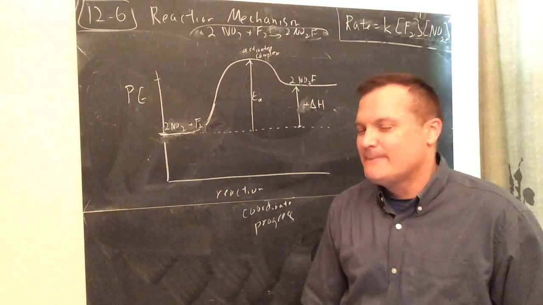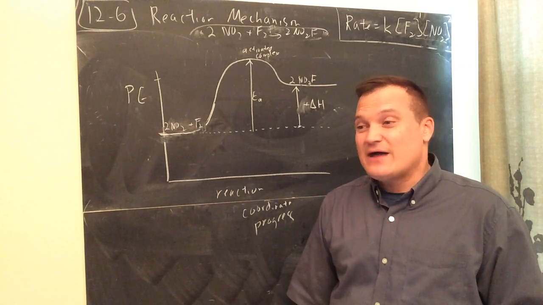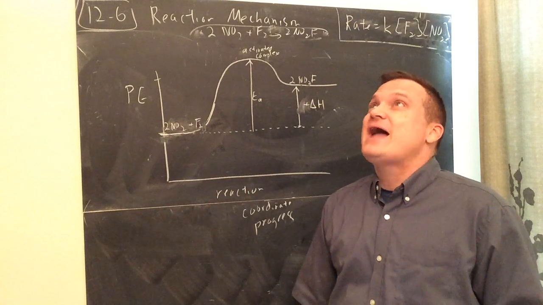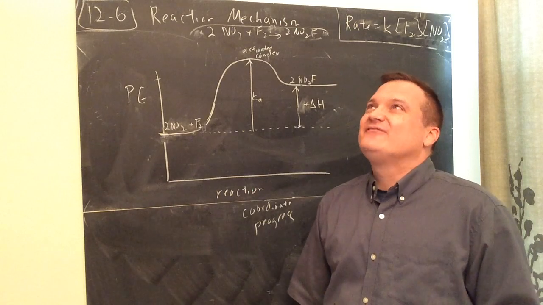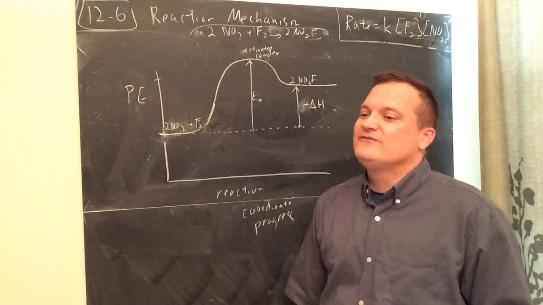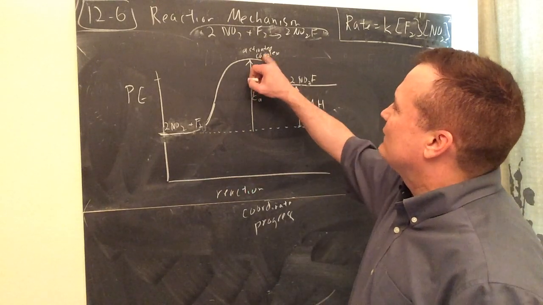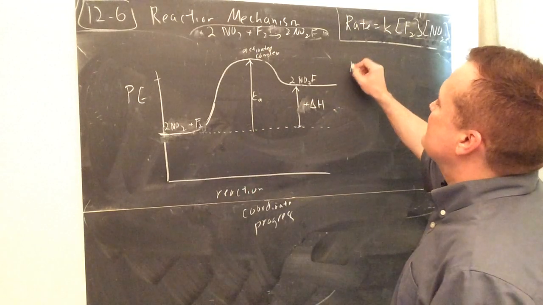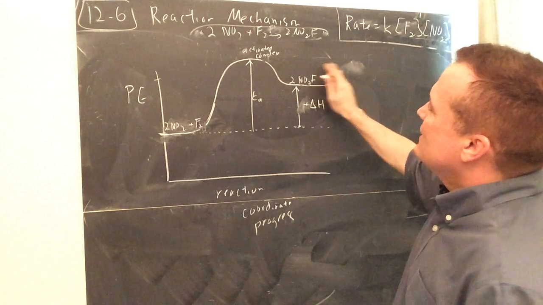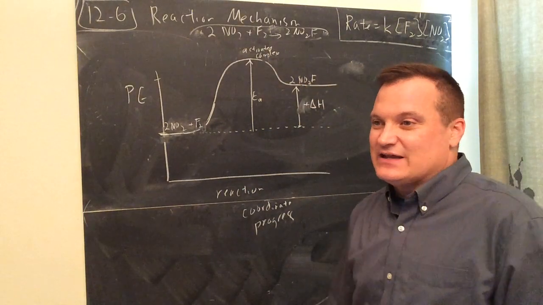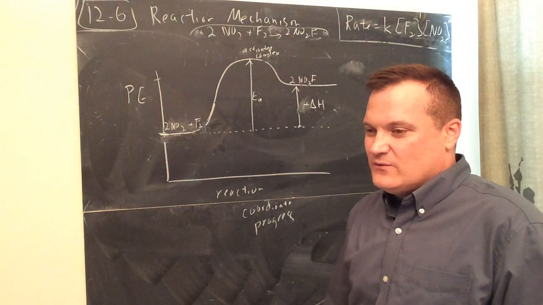Now in this reaction, if I can remember what it was, they didn't really show an activated complex. We had an intermediate, F, that joined NO2 to form NO2F at a later point. I don't know what that would have been right there. Perhaps an activated complex might be when you have NO. Well, don't even worry about it. But sometimes there could be a formula there to get to an intermediate. But in this case, it could be the NO.